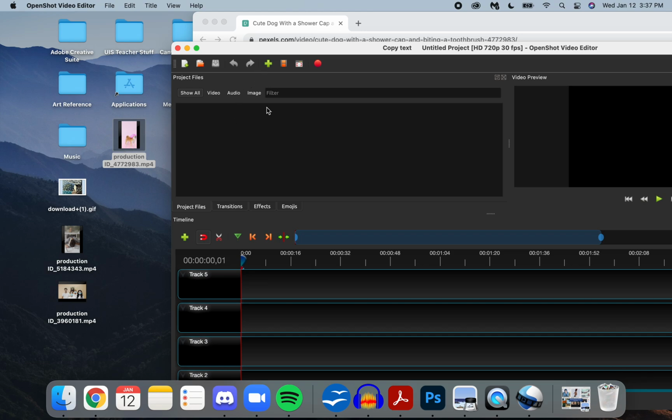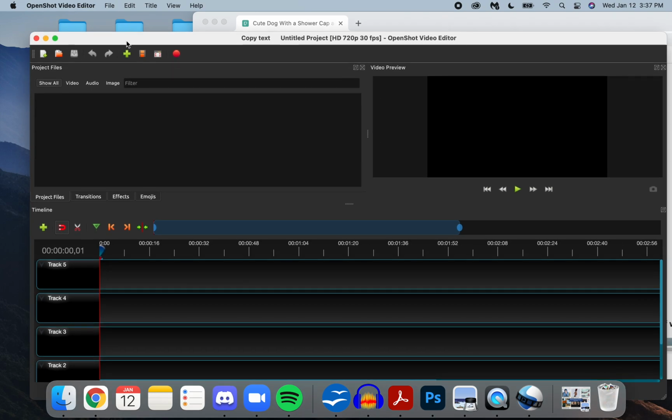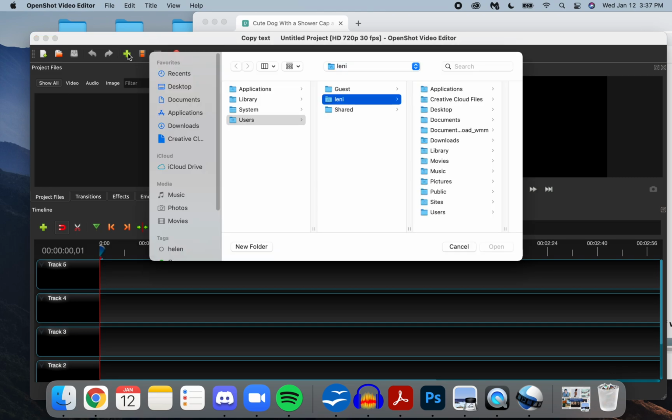So there's two ways to do this. If you're on a Mac, MacBooks are really flexible at drag and drop. So you can just quickly drag and drop this onto your track and it'll be there. Or you can actually click on this green button up here. So green button, if you mouse over it, it says import. So every time you want to bring in new media, whether it be a voice MP3 media file, or if you want to import a video file, you're going to hit the green button here.